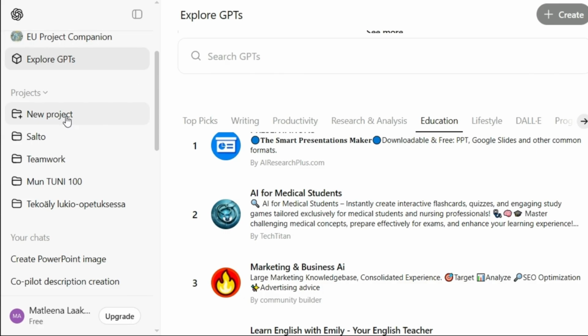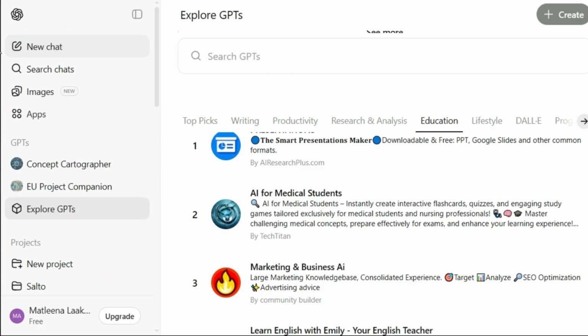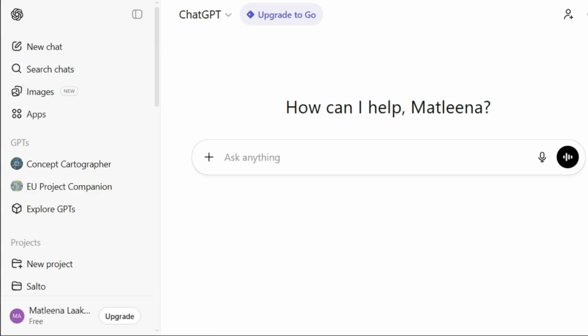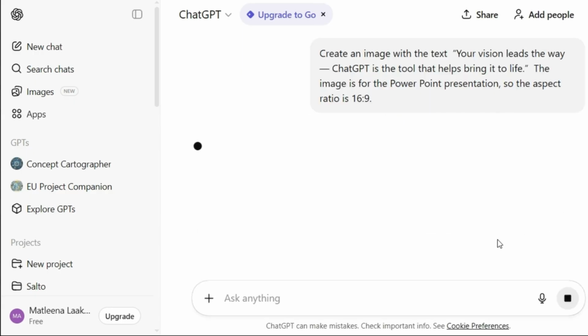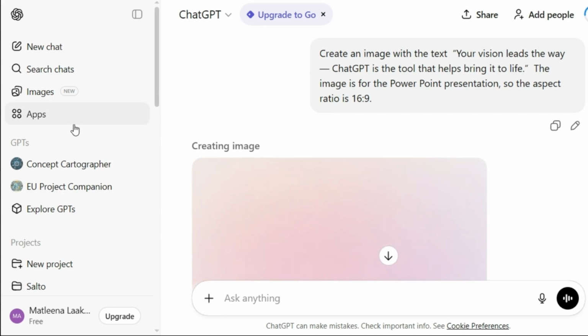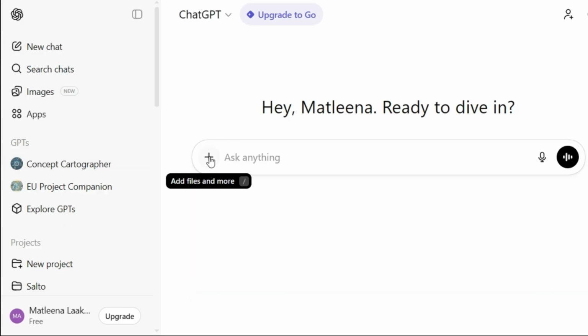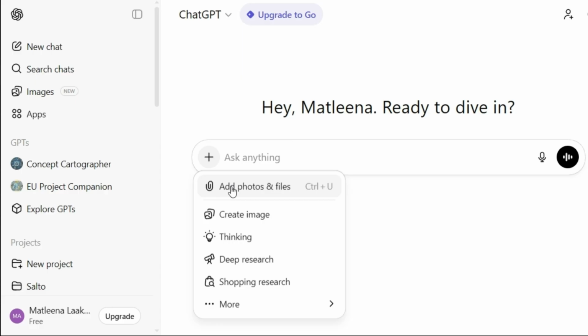Okay, I just tried to create a slogan for ChatGPT, and now I have it. So I ask it to create an image for that for PowerPoint, and I will then add it to the last slide of this presentation. I will now open the new chat, and as you see here, you can add photos and ask it to modify them to different kinds of photos.